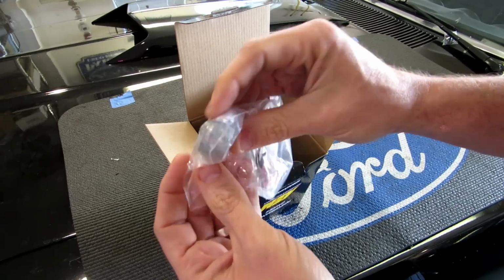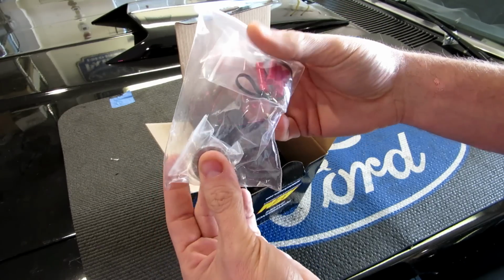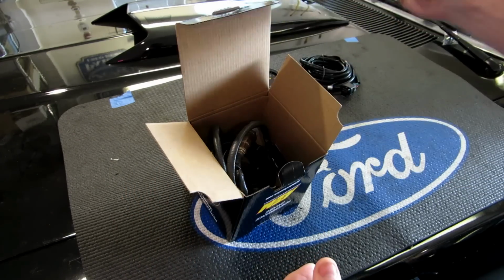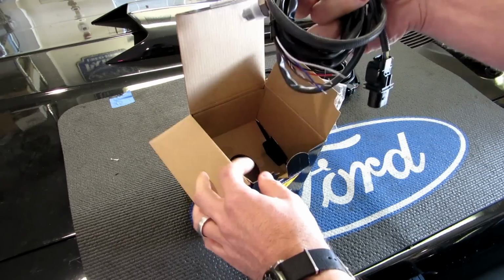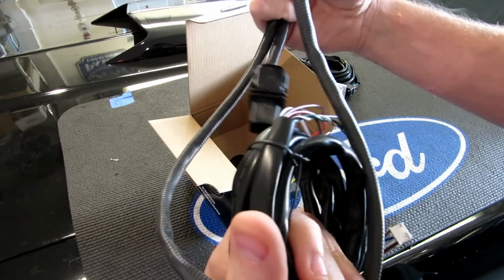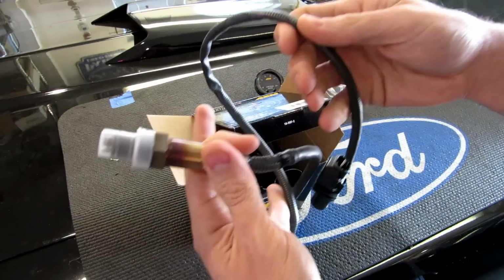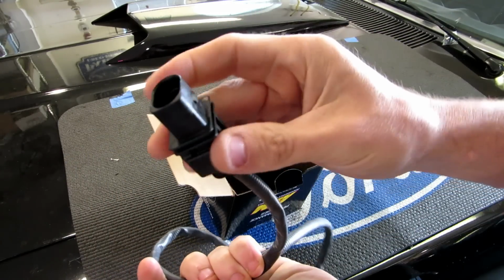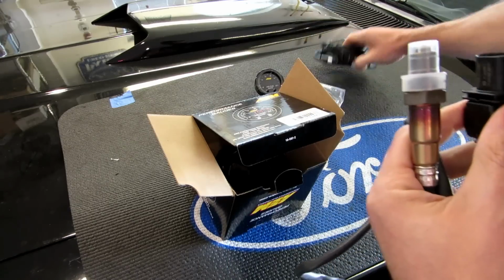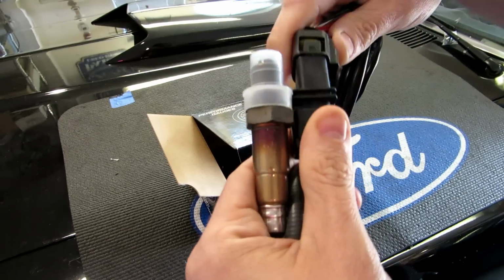This is super useful. We may have to use this bung and weld it into the exhaust, or we may tie it into one of the existing exhaust ports, since I'm not really using my O2 sensors at all on the tune. Yep. Comes with the wideband oxygen sensor itself. This is a Bosch wideband oxygen sensor, and there's what looks like a weather pack plug. So that would go into here, like so.